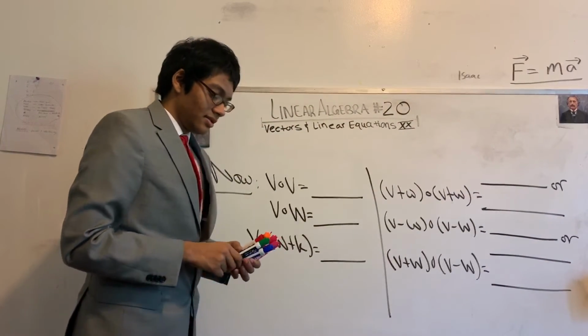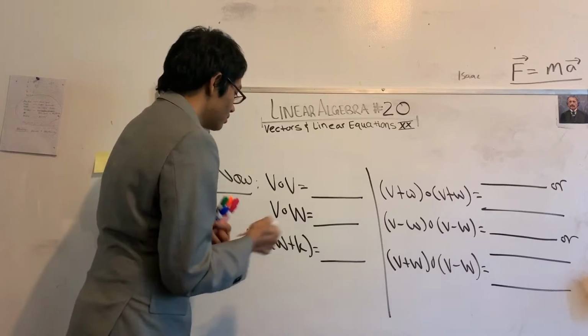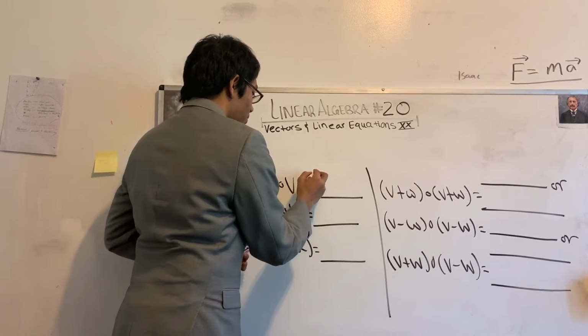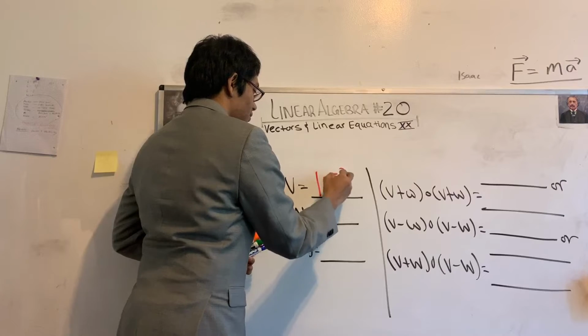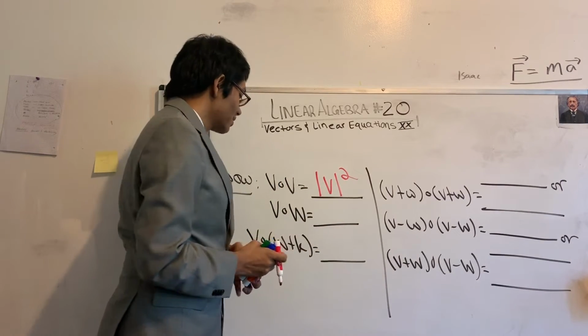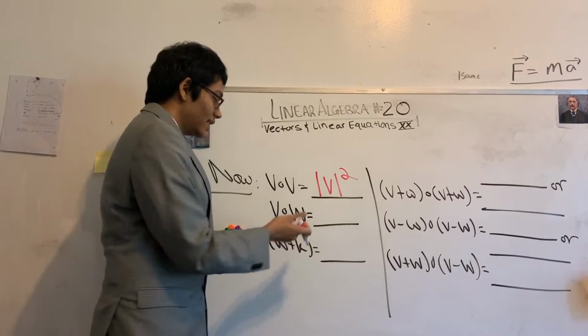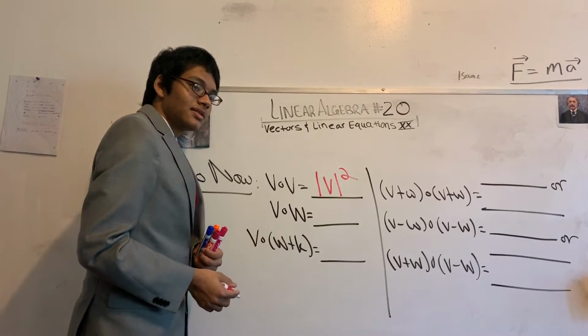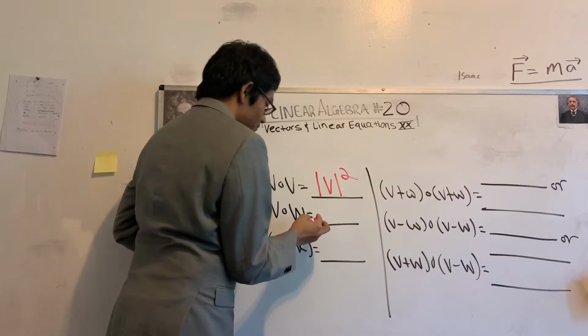Good luck. The first one is three. v dot v is v squared magnitude. Alex, I have a perfect plan. You answer the least complicated, I answer the most complicated. Okay, so any idea what the second one is? You answered it. You can do it.